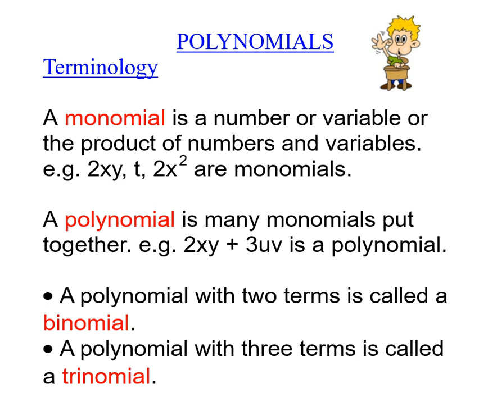And two polynomials have special names. Once you get past that, you'll just call it a polynomial. So the two special names you need to know are a binomial, two terms, like a bicycle, two wheels, and a trinomial, three terms, like a tricycle, three wheels. Anything more than that, so 4, 5, 6, you would just call it a polynomial. So let's look at some examples.